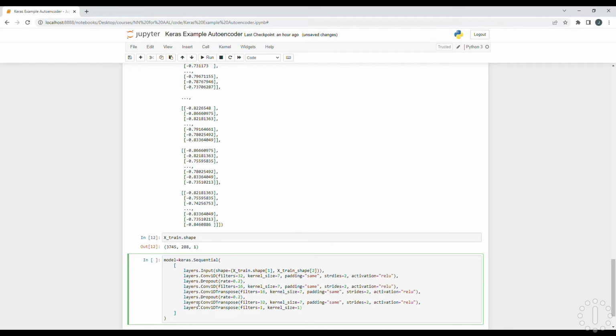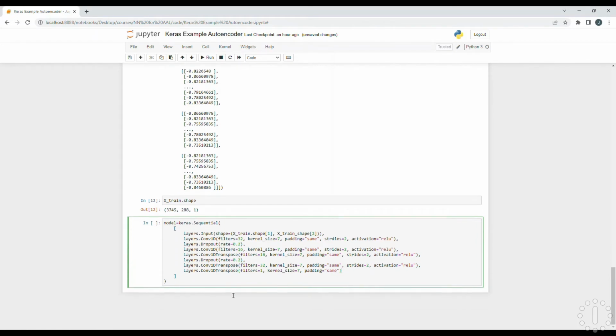Our kernel has size 7 again. Right, this is going to be our neural network. So we have one input layer, then we have these convolutional layers that are part of the encoder and then the decoder.